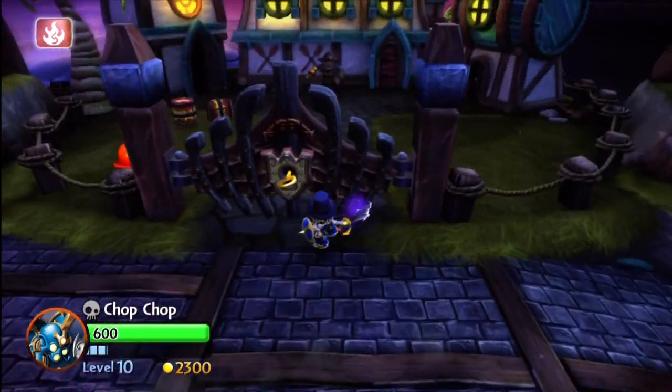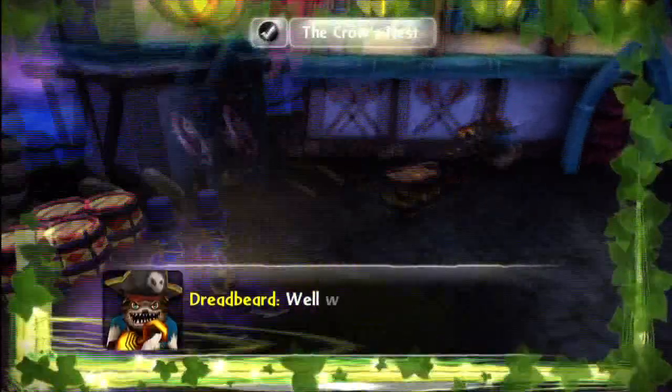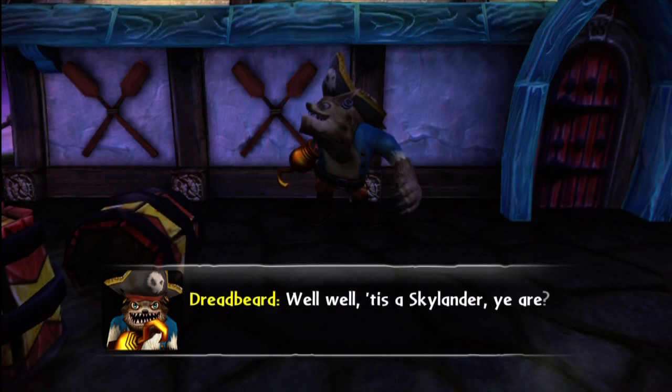We've made our way to the top of the mountain. Gonna go ahead and unlock that. Grab that apple over there to have good health for the beginning.